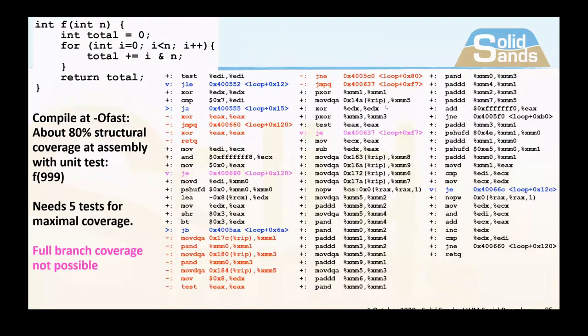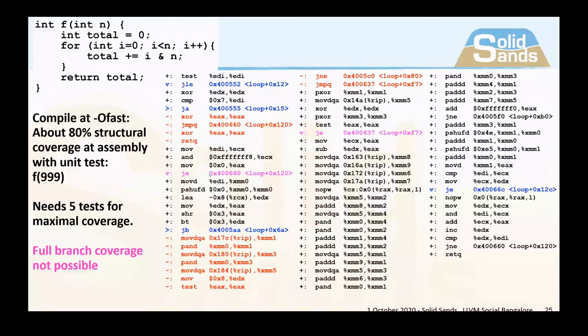However, if we now enable compiler optimizations, first of all, of course, we see that the code explodes in size. So that is the rewriting of the code that I was talking about. The loop is being copied in different scenarios. But the problem here is that now for the same unit test that we selected based on the source code, not all the assembly code is being executed. All these red instructions here with a minus left to it, they are not being executed. All these branch instructions in blue and pink, they are only taken in one direction instead of both directions.